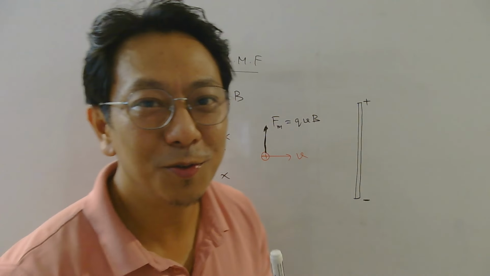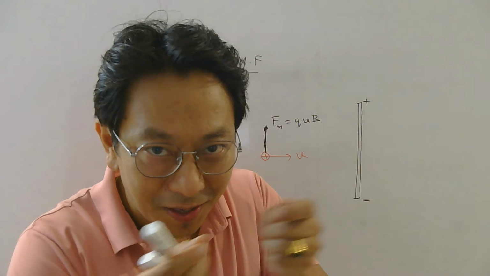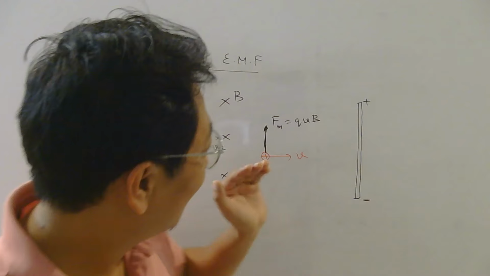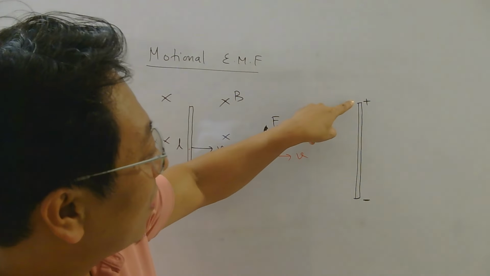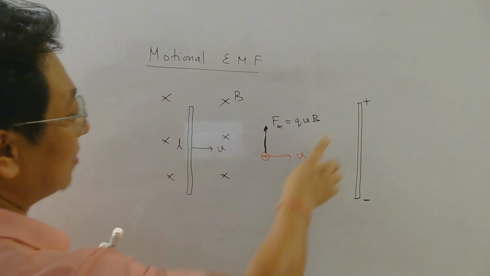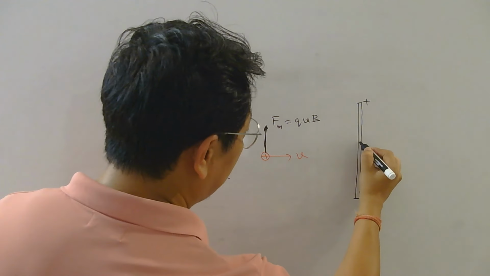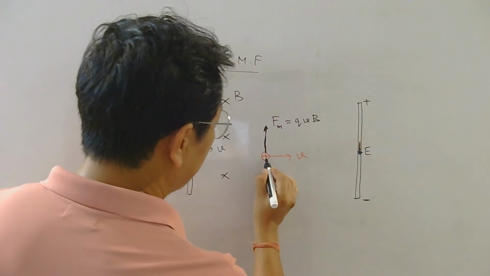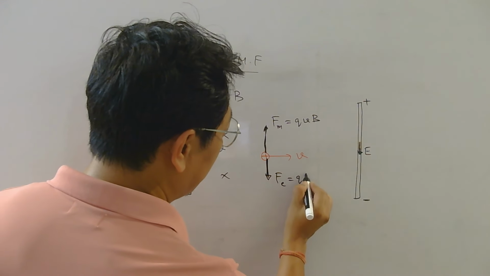This is very similar to chemical forces in batteries. So just like chemical forces separated the charges and made the two terminals plus and minus, here the magnetic force along this rod is making one end plus and the other end minus, isn't it? Now once this becomes plus and this becomes minus, there will be one more force due to the electric field. The electric field will be from plus to minus. So there will be an electrostatic force, which is Q into E.